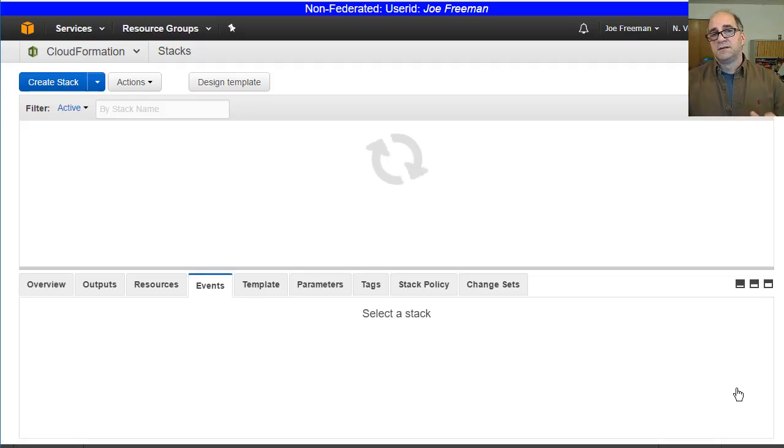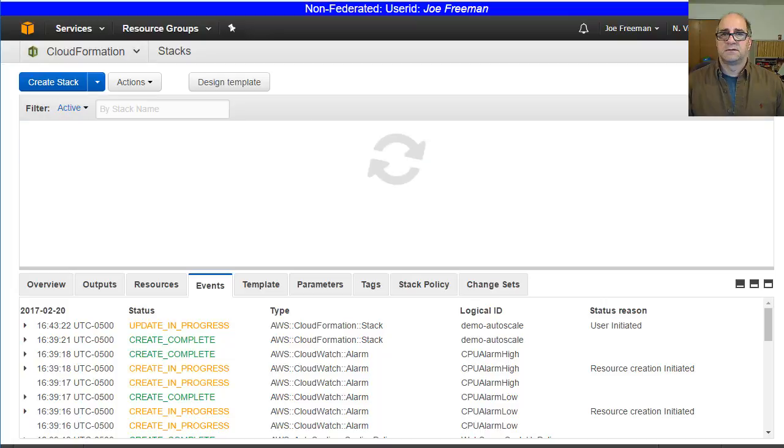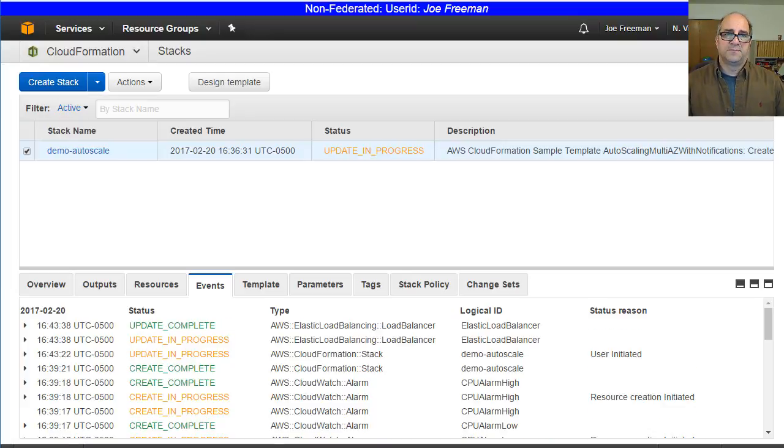Computing the changes. So it's actually going to apply everything. So let's see what's happening. Update in progress. So this is where you usually, I can either fast forward through the video or I can just talk about random stuff. While it's doing this, it shouldn't take very long. Let's see. Hey, update complete. So let's go back to the EC2 nodes.